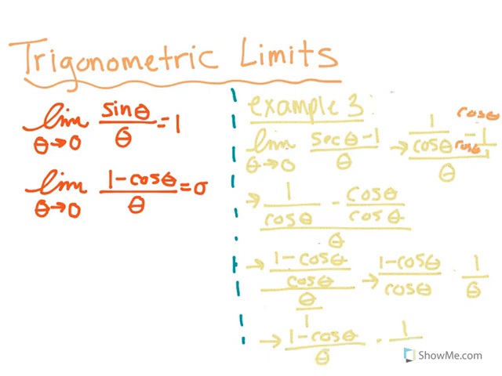So 1 minus cosine theta over theta, which is exactly what I needed, times 1 over cosine theta. And what's nice about this is that this entire part right here is going to become 0. So I actually don't even have to evaluate this, really, because 0 times anything is 0. Now, if you want to double-check to make sure that we don't get something that's indeterminate, if I do plug in 0 to this theta right here, I will just get a 1. So this is going to all become 0 times 1, which is the same thing as 0. So that is my limit there. So that's how we're going to work with our trigonometric limits, and that will conclude this tutorial.